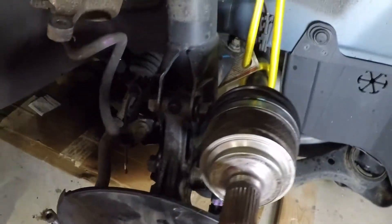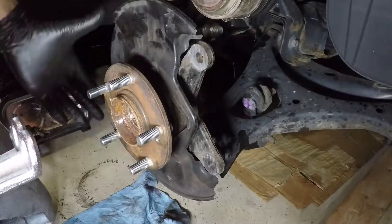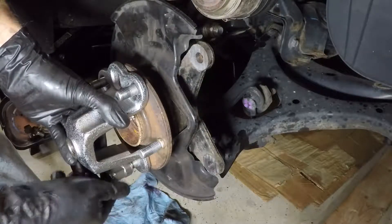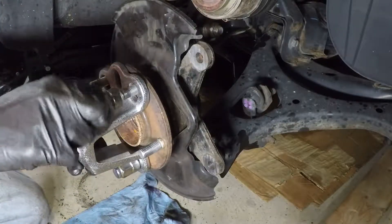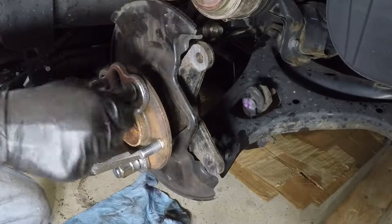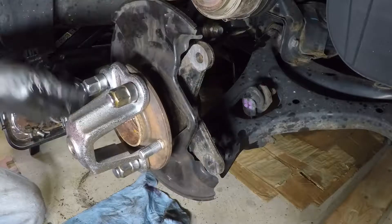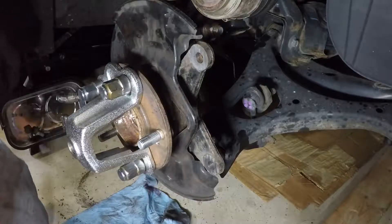It's nearly impossible to press the hub off the bearing once the spindle is off the car — at least if you had exactly the right size bearing splitter, you're going to be pressing it out crooked. The way I've found works best is I'm going to use this hub puller with a slide hammer and force it off. The bearing will probably split — the inner race is going to come free of the balls — and you're going to have the inner race stuck to the spindle. That's why you probably want to get a new spindle, which I have with the new bearing.